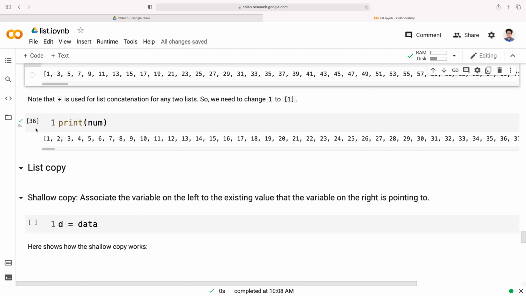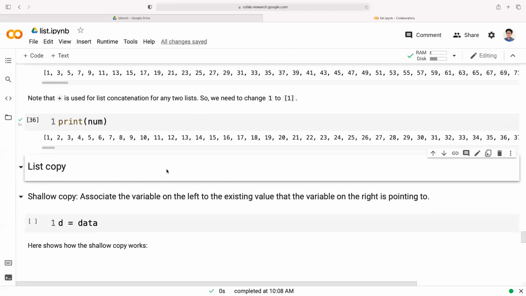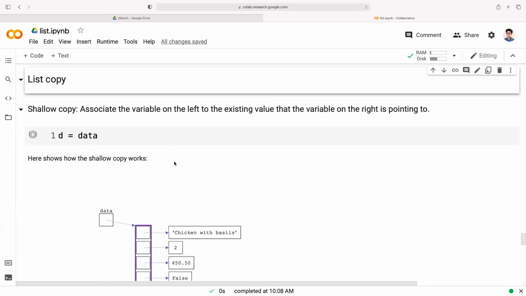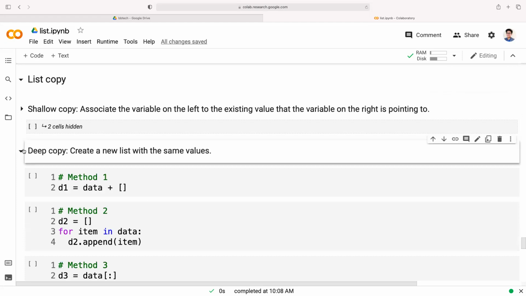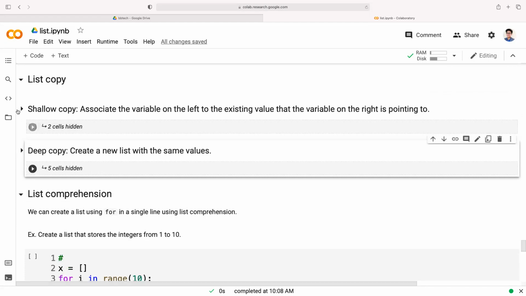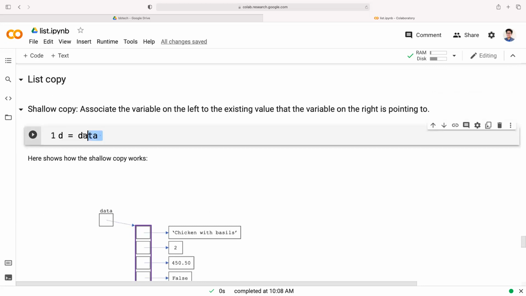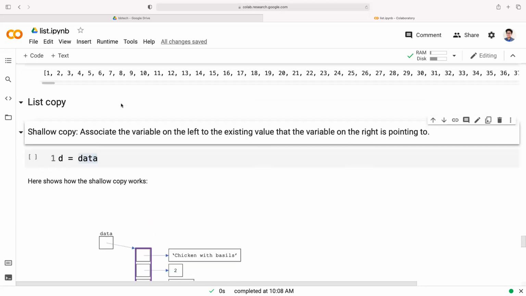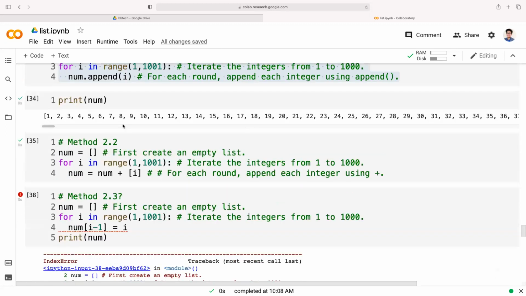Okay, the next topic is about list copy. Okay, let's copy here. There are 2 ways to copy. One is called shallow copy. The other is called deep copy. Shallow copy is when we have the data. We know the data before, right? Let me copy it here again. Where is the data?